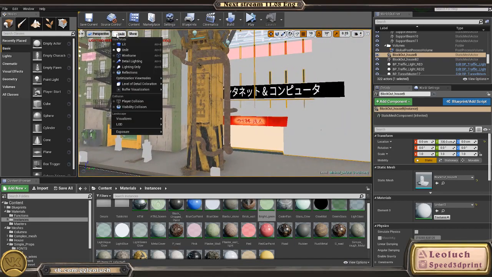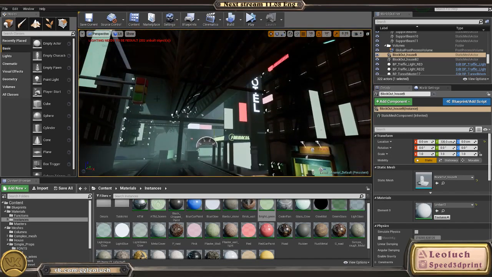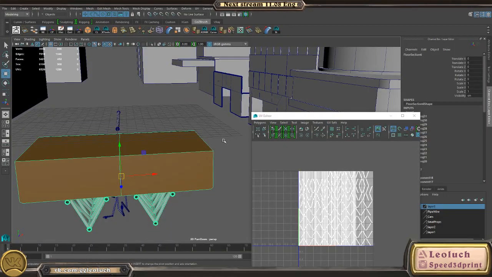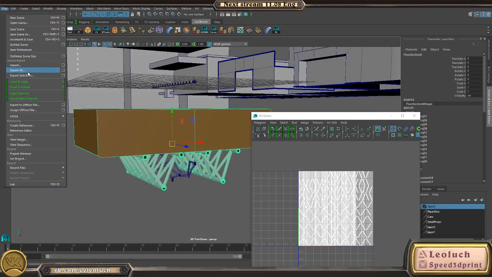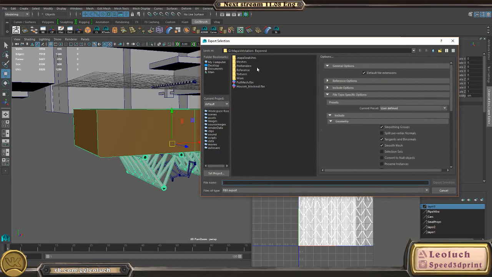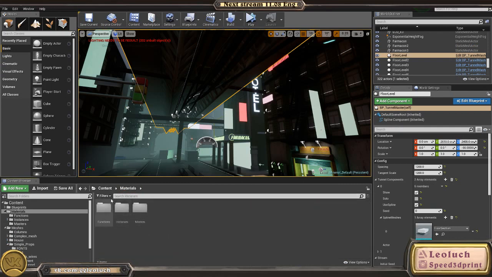Okay, and now we need to re-export this one because we have done our part of the job. Export selection, and this will be meshes, street, and I don't remember a good proper name for this one.